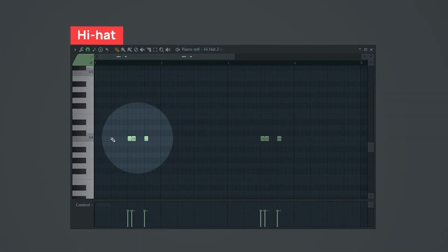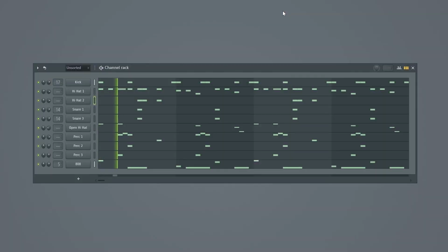But step number 2, I will fit my actual pattern to what my loop is doing again. I'll create a pattern during the more minimal part of the loop, but again, notice I've created absolutely nothing during the more busy section of my loop. And then from here, I'll fill out the drum pattern a bit more using small percussive sounds and ideas, and I'll also create an 808 pattern. But since this is a drum pattern video, not an 808 video, I'll leave some of these tips for another time.